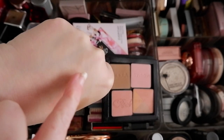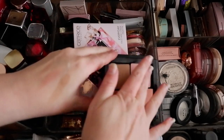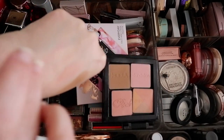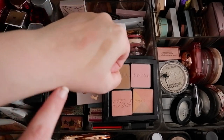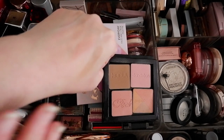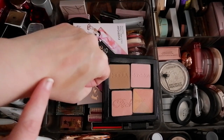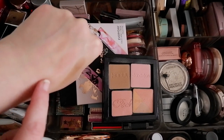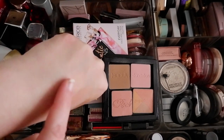Of course, swatching blushes is very, very tough, especially something as light as Dandelion, because that's almost like my skin tone. So that's Hoola. It's a bit too warm toned for me. It's a bit too dark. I have Hoola Light as a single because of that. This is the Rocketeur one, which is nice, but I don't really reach for this a lot. Sugar Bomb, same thing, nice, but not something I reach for.